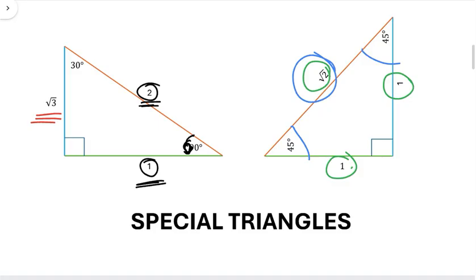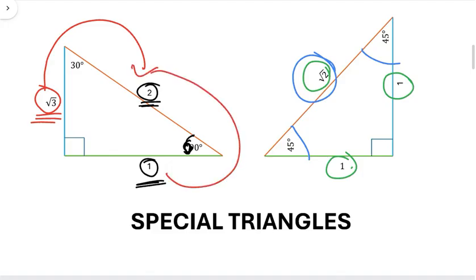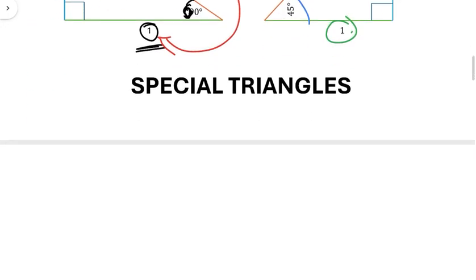Next to 30 degrees, you have a square root of 3. Then the hypotenuse is 2. Then this side, the remaining side is a 1. I call it a root 3 to 1 special triangle, right? So I will keep on revisiting these special triangles as we work out some questions here.